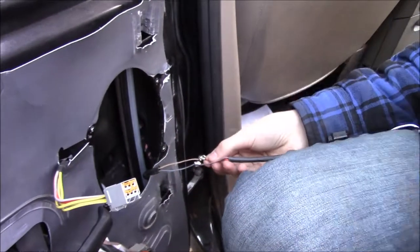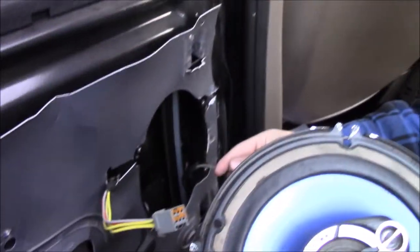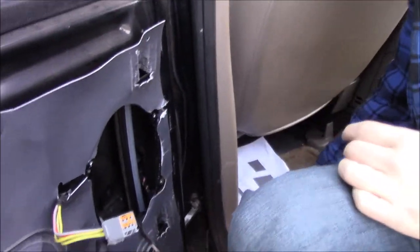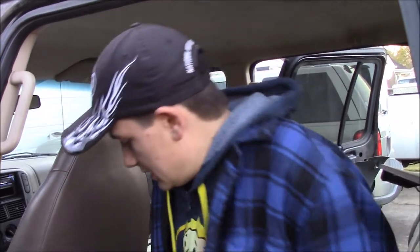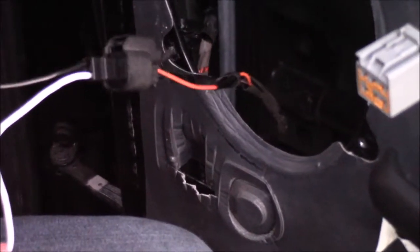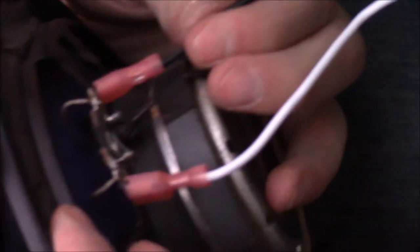So watch this — you can hear it. I'm going to touch these wires together. As you can see, it stops. I unplugged my subwoofers because there's stuff sitting on them and I don't want them to blow. That's going to be it — we're going to do the other side now, and after that we're pretty much done. These things are now ready for 6x8s. It just wants to slide off like that, but I just got it to click in place — it should be great now. We're going to go ahead and bolt it in, and then I'll let you guys listen to both of the rear speakers.